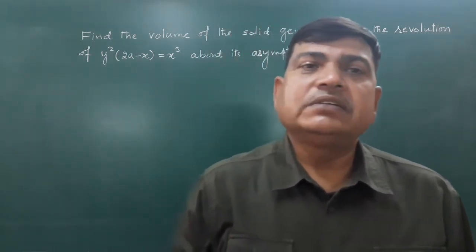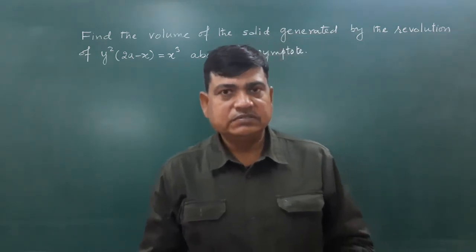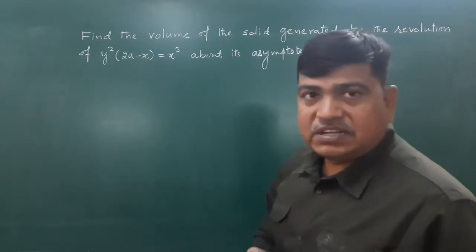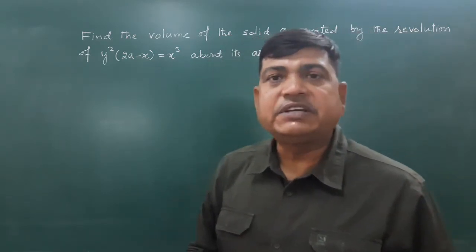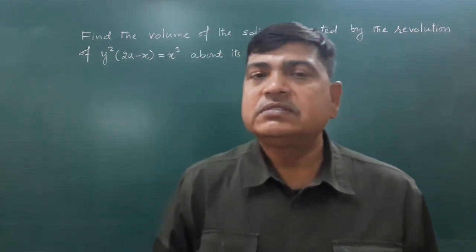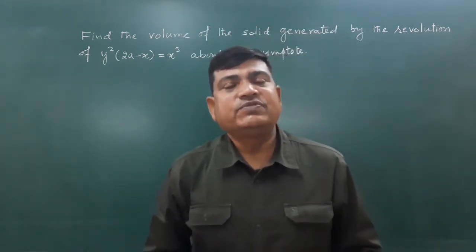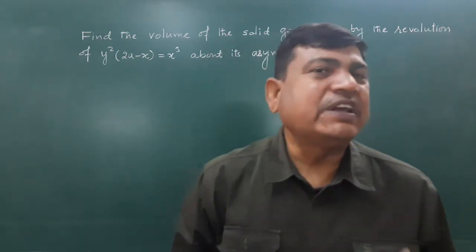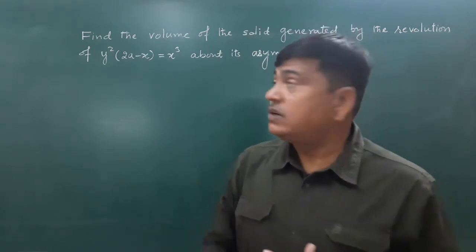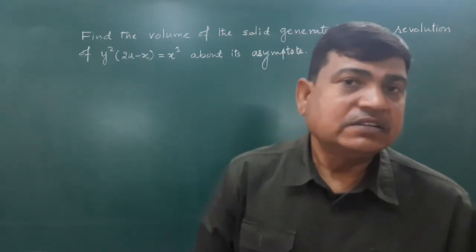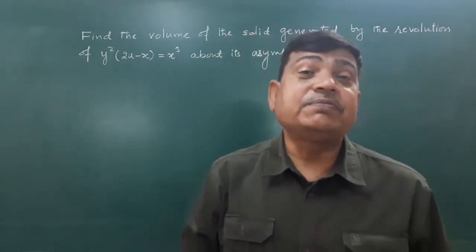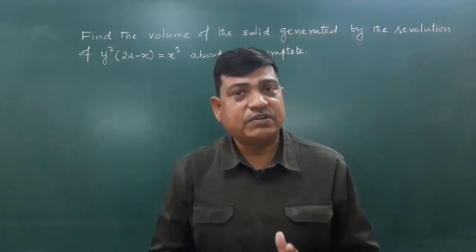We are doing volume of revolution, and today is the fourth example on this particular topic. We have done when the equation of the curve is given in Cartesian form as well as in polar form, but when it is rotated about x-axis or y-axis. Now this is the question in which you find the rotation is neither about x-axis nor about y-axis. This type of question we have done in surface of revolution.